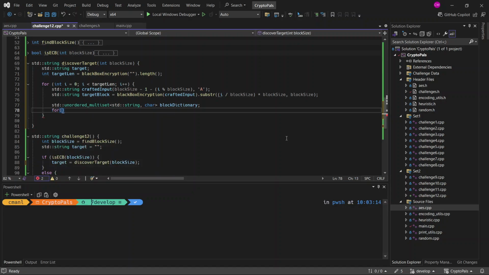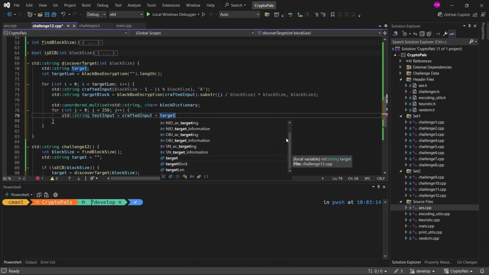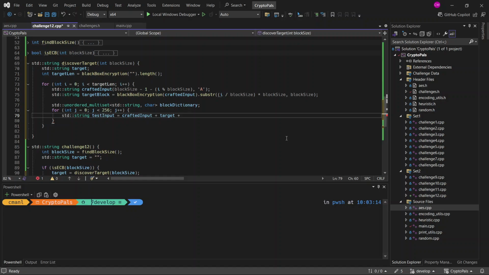And then another for loop, for int j equals 0, and we're going to brute force through every possible character. Here's what we're going to be doing. We're going to create a test input, which is going to be our crafted input plus our unknown string, or our target, and then we static cast j to a character.